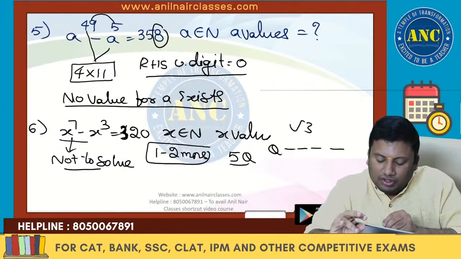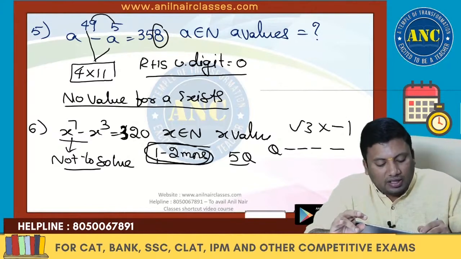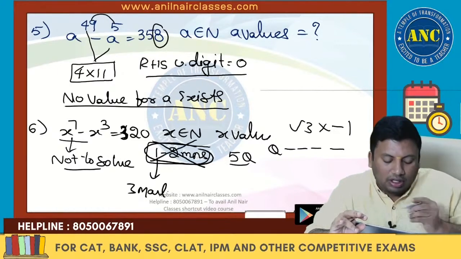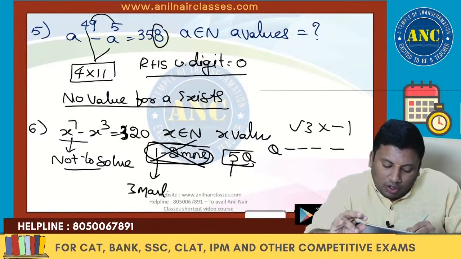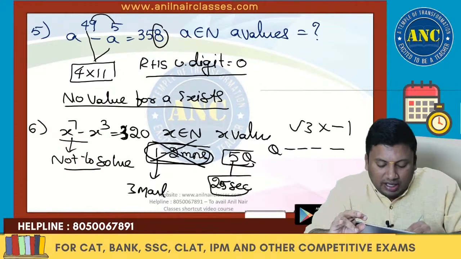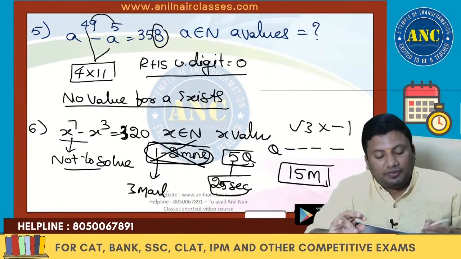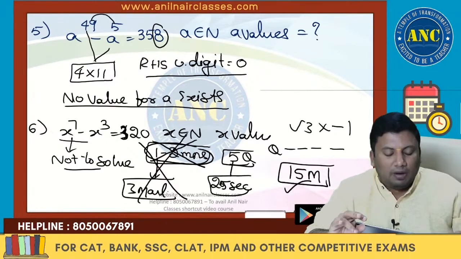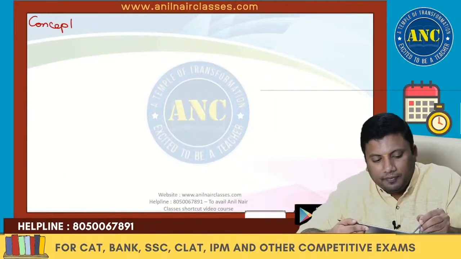This is what I wanted to teach you. Right 3, wrong minus 1. The net gain because of solving this question is 3 marks. But if I choose not to solve this question and solve 5 more questions, each taking close to about 20 to 25 seconds, easy questions, the net gain is 15 marks. 15 marks versus 3 marks. You will become a loser in the competitive examination. You will become a winner in the competitive examination.